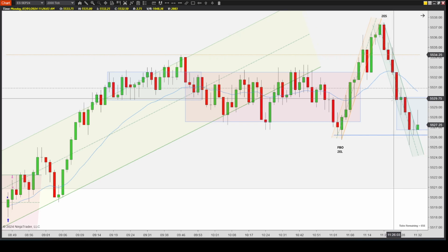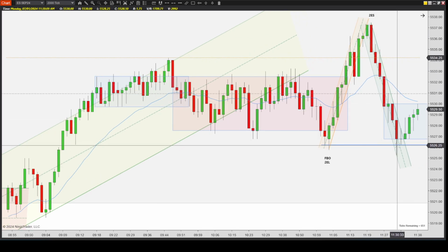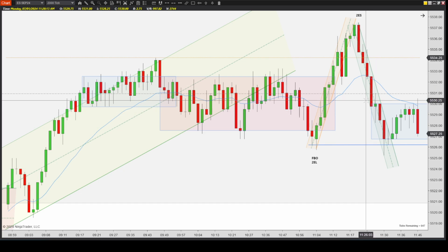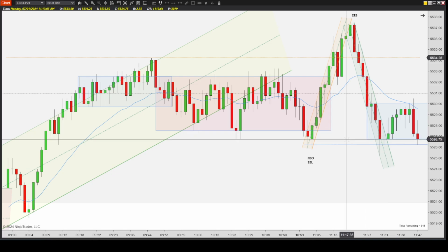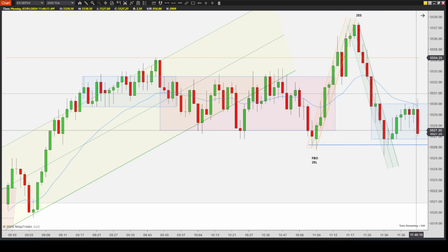Then price moves back down on this green channel, finds a little bit of support here, bounces, and breaks this green channel. I'm looking for a test of this low, first entry short, second entry short. There is a potential second entry short. The signal bar isn't good here, but it did move one tick above and then flush down. I didn't like it though because by the close of this, it's too much risk. There's just no room to get out.